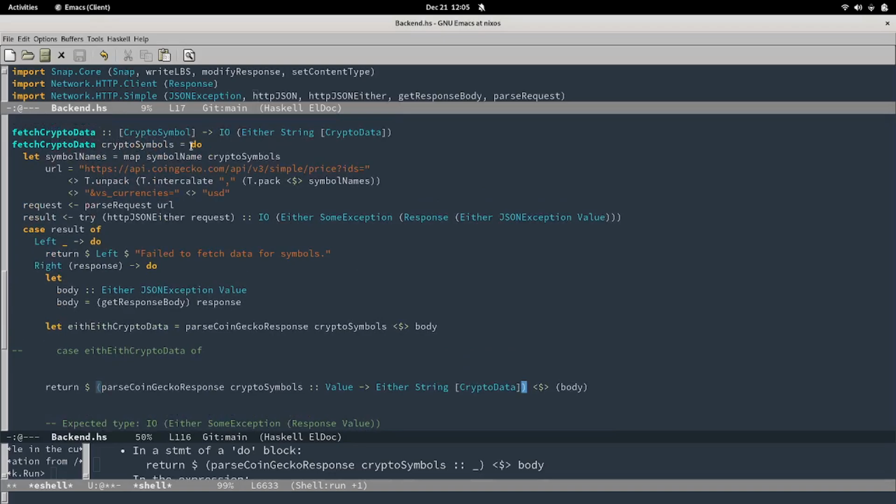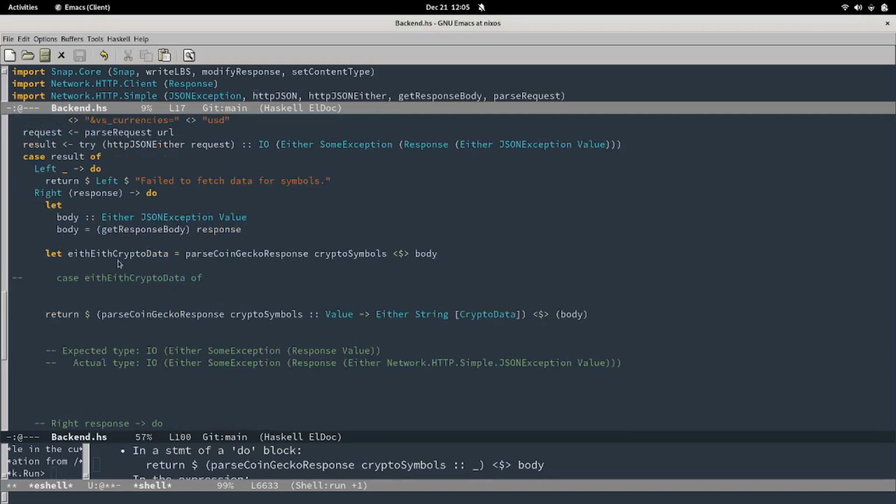So I guess I'm changing the code. I could, in theory, maybe in some cases it makes sense to change the type signature here to update to what I am doing here. Or in this case, it makes sense to try and force my types into that box where it will continue to return an either string list of crypto data.